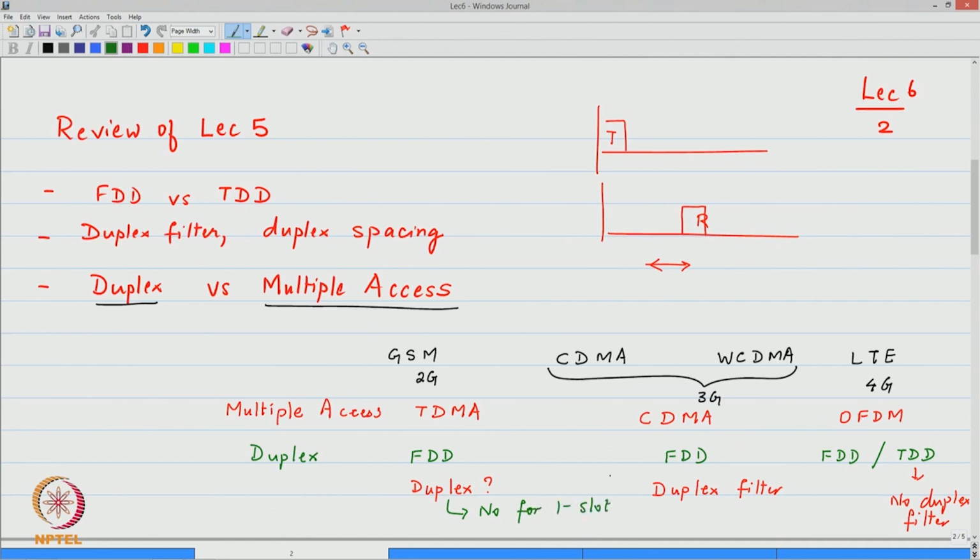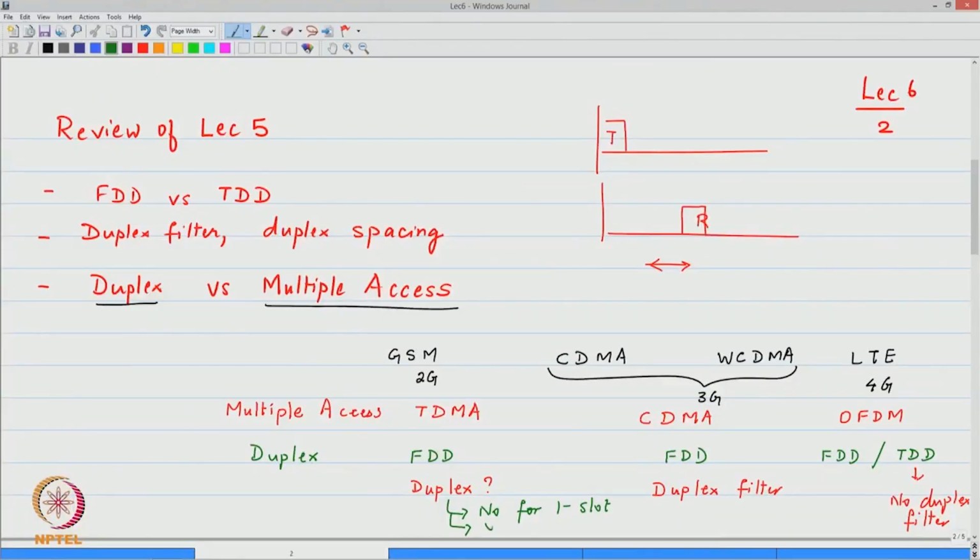Now, if you have a GSM transceiver which is using multiple time slots, then the transmission and reception may happen at the same time, and there is a requirement that you would have a duplex filter. So, if you have a multi-slot transmission, then you would need to have a duplex filter. So, these are the basic concepts that we have discussed, and with this we would now like to dive into the topics of today's lecture.